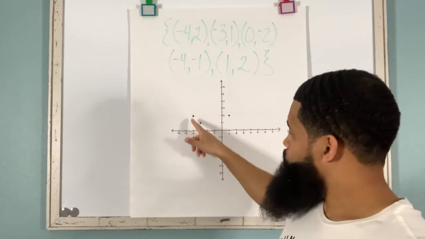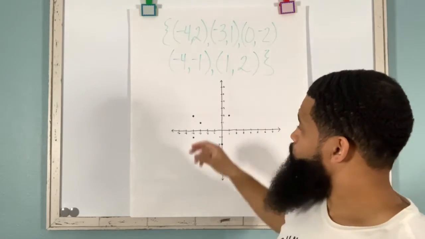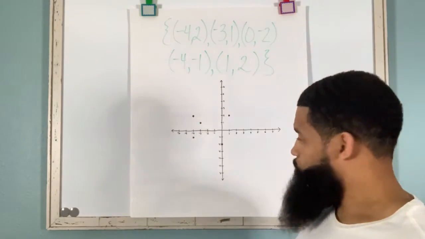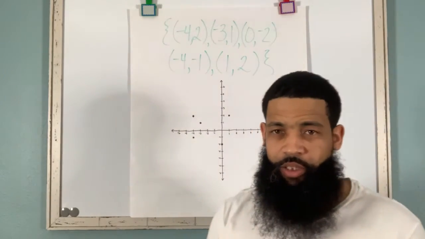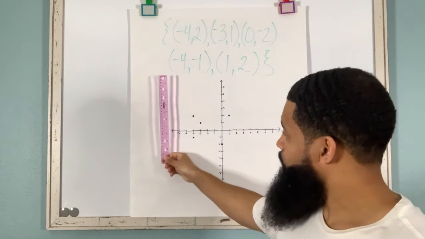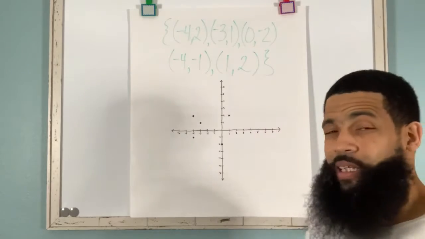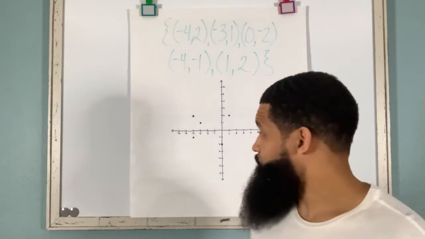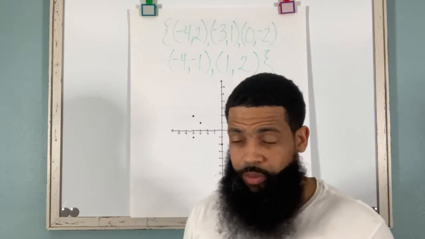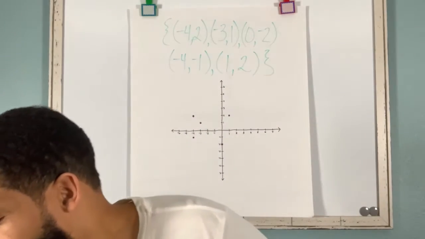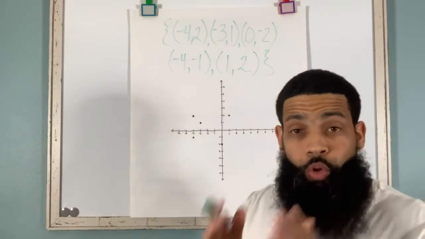So as you can see, these points are the different ordered pairs in that relation, and they're graphed, right? So when you graph these, the vertical line test tells me that if I take a vertical line and drag it across the graph, at any point, if that vertical line touches 2 points at the same time, then that relation is not a function, okay? So since you can't clearly see it from that small vertical line, I'm going to draw some vertical lines.